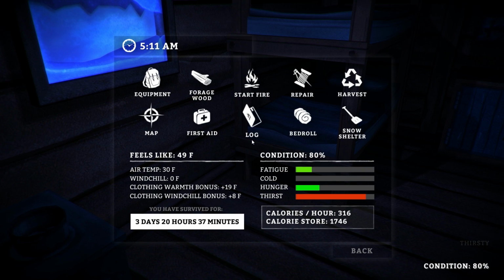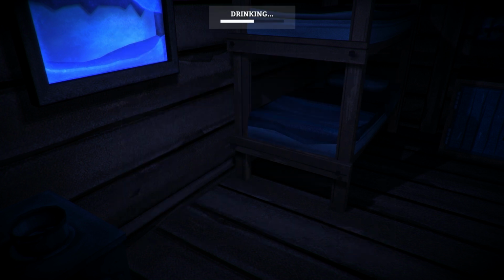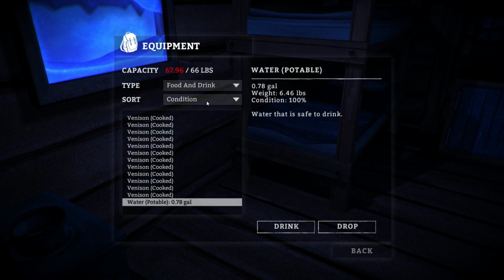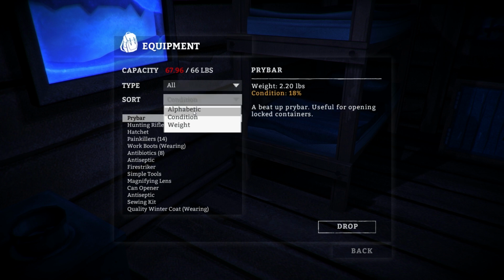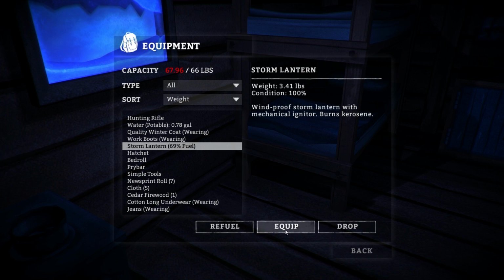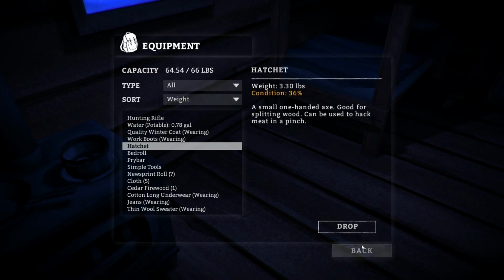Whew. Okay. We are thirsty, obviously. What's our calories? 17? I don't think we need to get another thing of venison. I think we're good on venison. Water, we're good. We need to drop some weight. It's actually, what is this, a pound? That'll put us at 66.96. That's good and all, but let's go ahead and equip this. Oop. There we go. All right, so we're just under capacity.